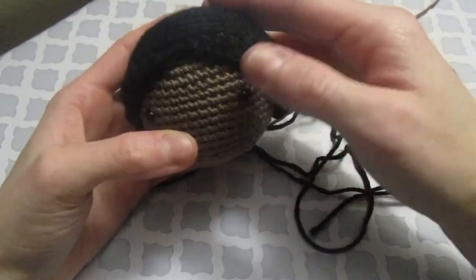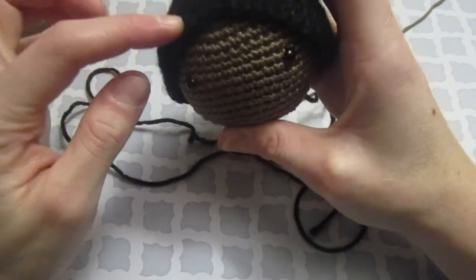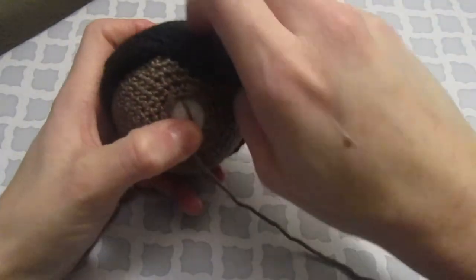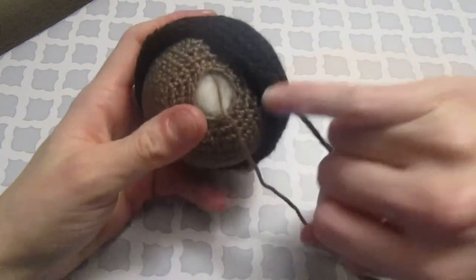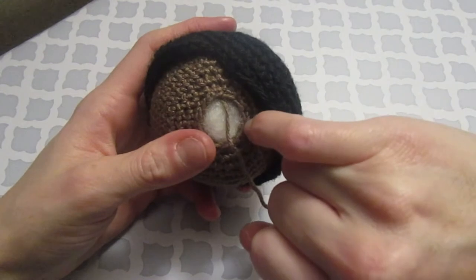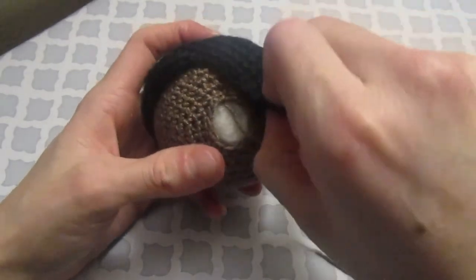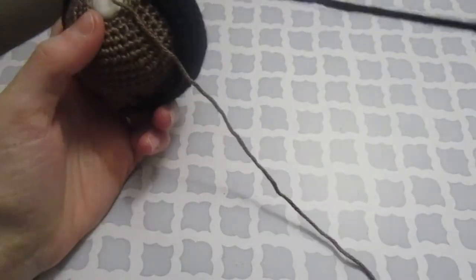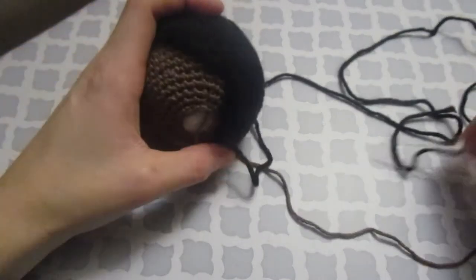And line that up however you would like. You can put it kind of off to the side, in the middle, other side. And then from this point, pretty much just make sure that the hairline is all the way at the bottom, but do not cover up the very last stitches here because when we sew the head on, we need to pull through. So you want this to be close to the bottom, but not all the way taking up those last stitches there.